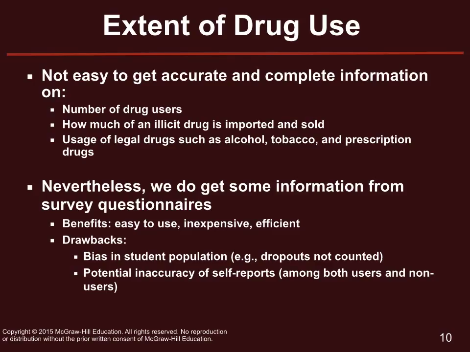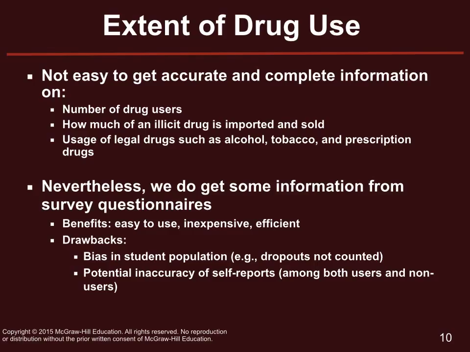Of course, we will be talking here in class about drug use here in the 21st century United States. And one of the first questions that we usually want to answer is how many of us are using them? And the answer to this is pretty complicated. It turns out that it's not very easy to get good, solid information on how many people use drugs, which ones they are, and how much.